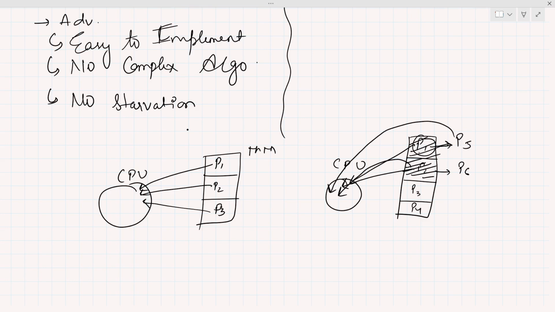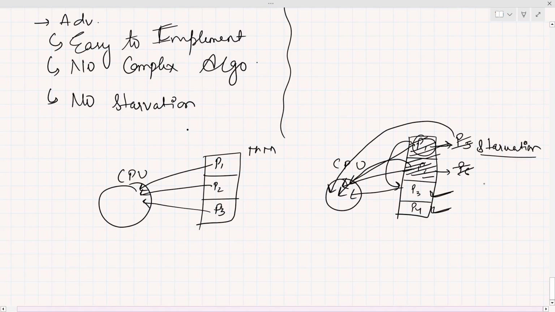Here you can see that new processes come and get the CPU, so the processes already in the ready queue do not get it. Eventually, after P5 and P6 are done, P3 gets a chance at the CPU. But this takes a lot of time, an infinite amount of time, because we don't know how many processes there will be or what their burst times are. The operating system does not know these things. So the process waiting for the CPU is not assigned it, because many processes come into the ready queue and get the CPU. This is possible because of the scheduling algorithm; many scheduling algorithms do this. But in FCFS, this starvation is not possible.